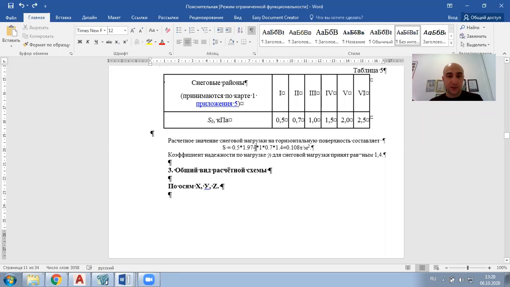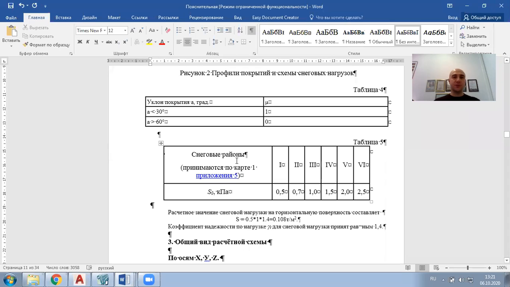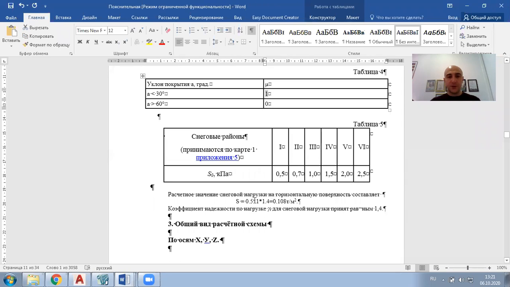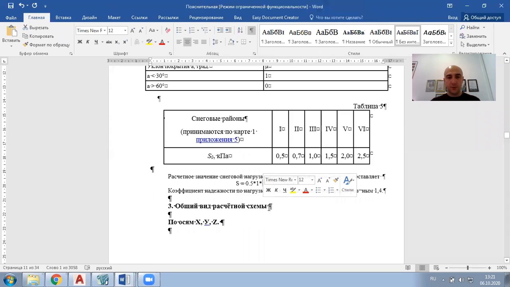We will use just three main coefficients. The coefficient according to the horizontality or inclination of our covering will be 1. The safety coefficient is 1.4, and the normative load is 0.5.